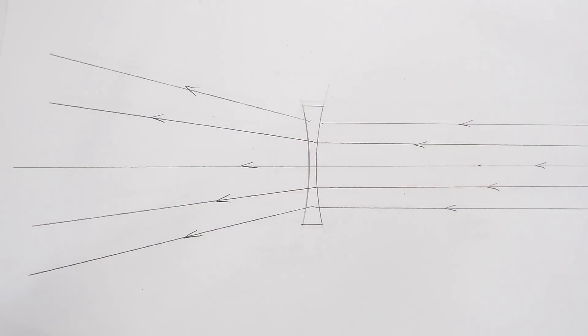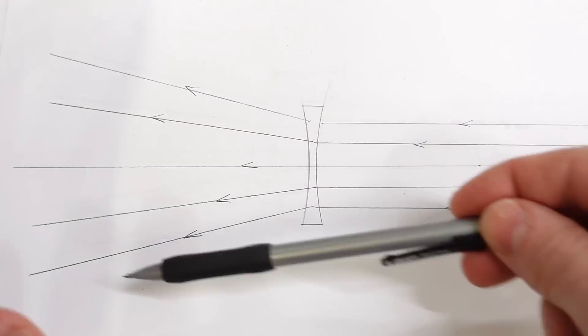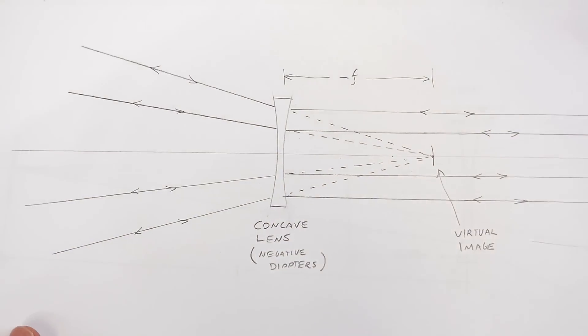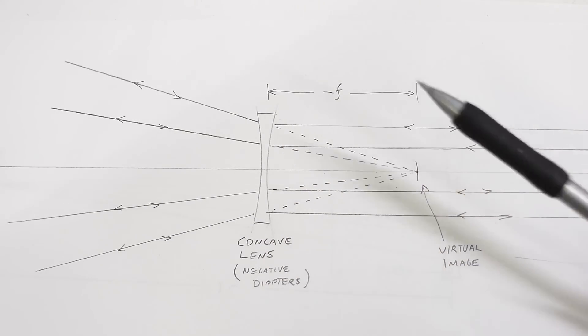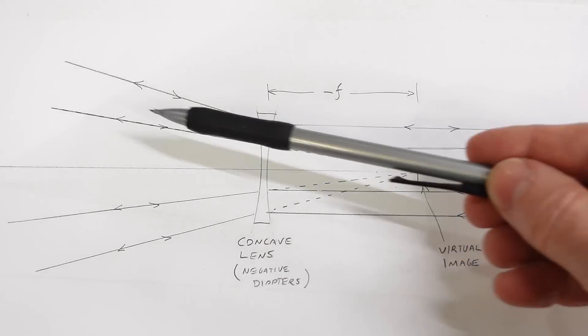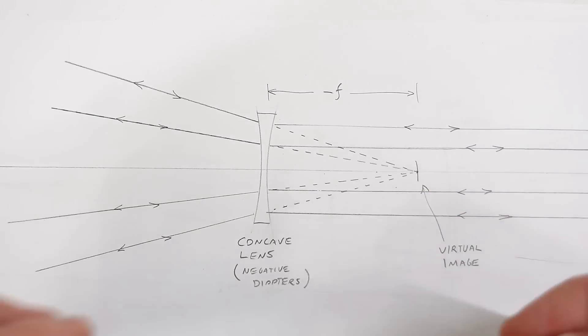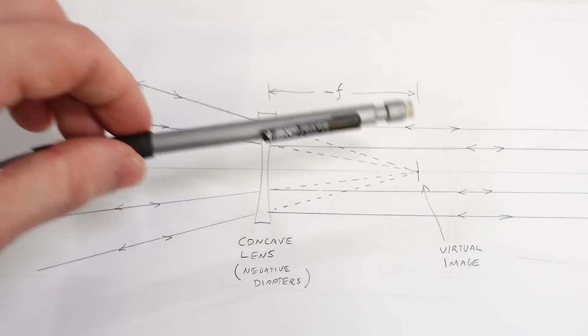I'm less than 2 meters away, but the actual focal length of the lens system is 4 meters. The concave lens just spreads the light beams out to make the image bigger. The minus-3-diopter lens has a focal length of minus one-third of a meter. Light coming through spreads out as though it came from a point one-third of a meter back, and if you look in from this side it would appear that the image is right here.